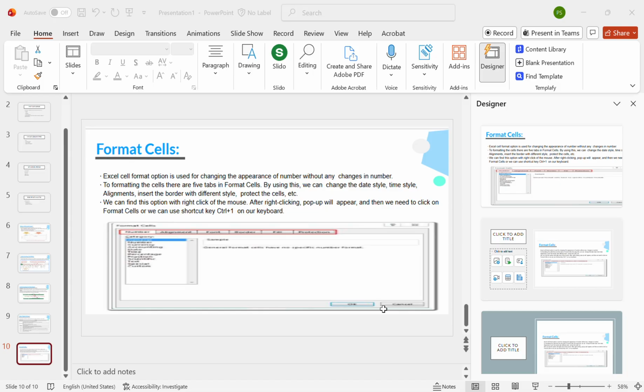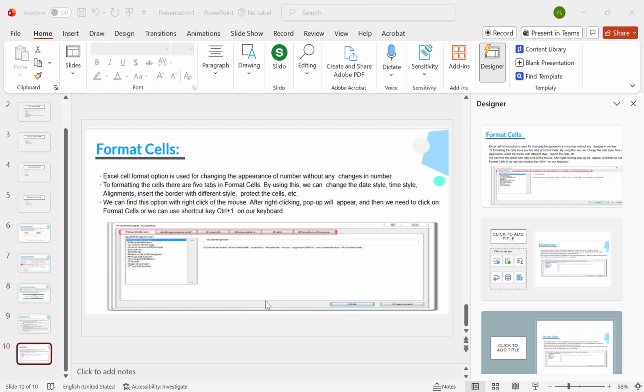This is how we format the date. For example, I am writing here a date, 5th May 2026. So we can see the format of this is date.